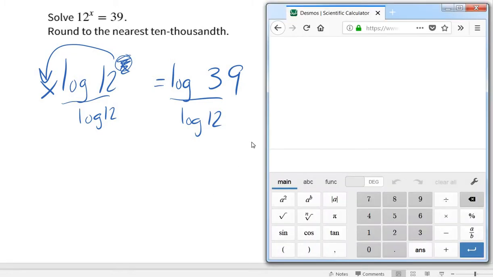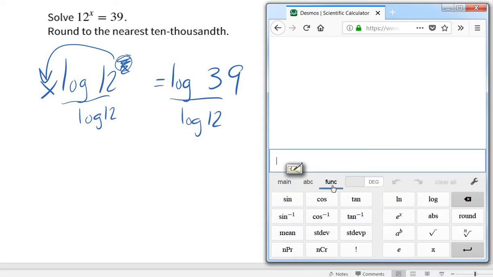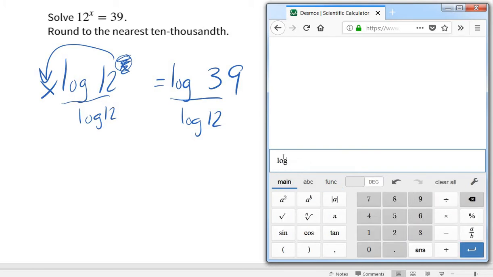And we're going to go use our calculator. So here's a Desmos free calculator, a scientific calculator. And if you go over to functions, you can find the log buttons, but you can also just type them. So I'll normally just type. So log of 39 divided by log 12. I like how that shows up. You can see exactly what you're doing. It's got our answer over here. And, you know, some scientific calculators are a pain to mess with. And you've got to type things in a certain way. So I like this. You can just see what you're doing. So we round that to four decimals. So 1.4743 looks like.